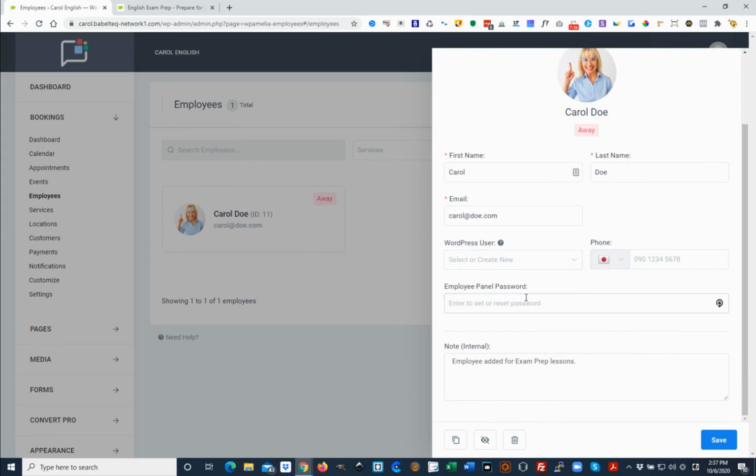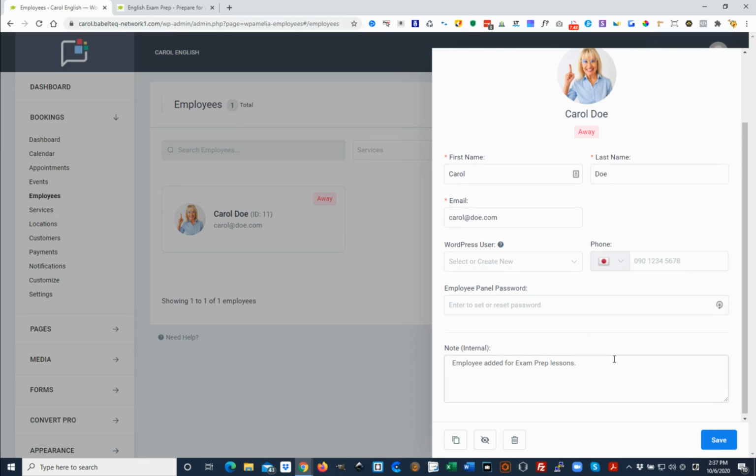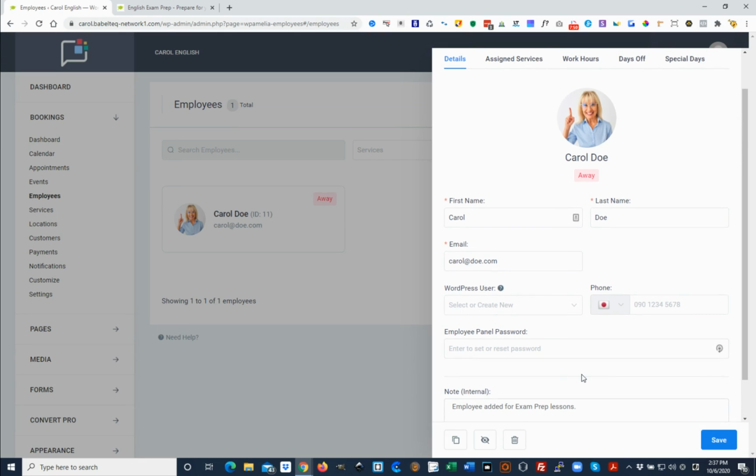You shouldn't need to include them as a WordPress user. Probably don't need a phone number. I think that what we have on this page is probably all that you need to set up an employee, or set up yourself as an employee. What you could even do is just edit the information that's currently there. Like, for example, replace this with your profile photo, replace this with your name, your email address, and so on.